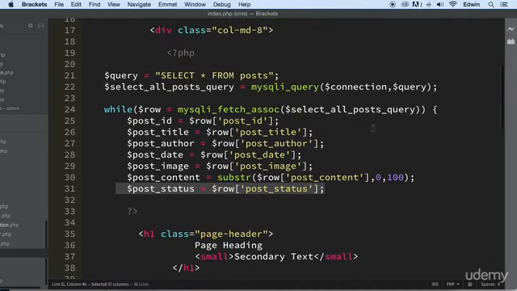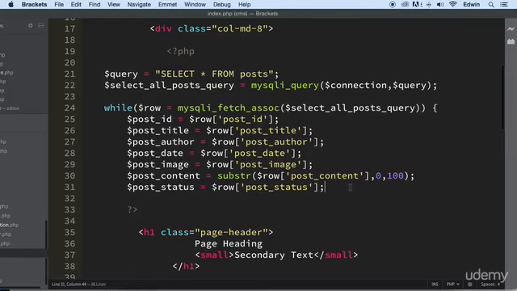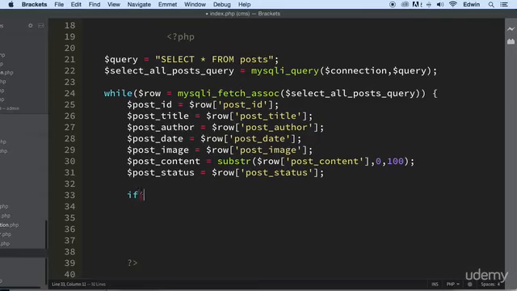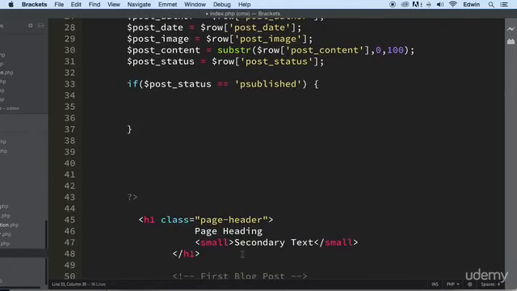Depending on that, we could say something like this. Once we are in, let's do an if statement and say if post status is equal to maybe published, then I want you to go ahead and do the rest.